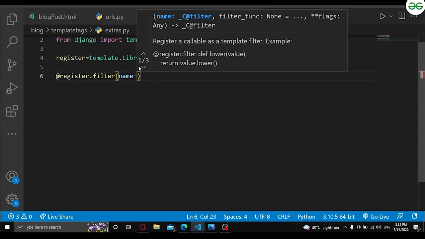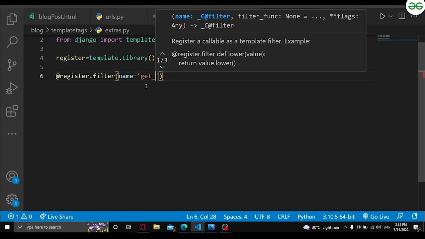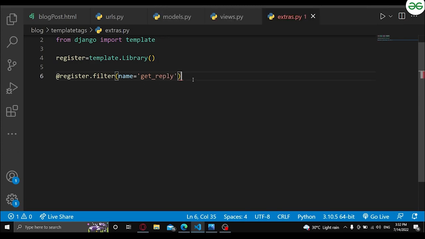For now I'll name it get_reply. So I have written a filter whose name is get_reply, and then we'll create a function. The function will use get_reply, and inside get_reply we'll take a dictionary and a key.